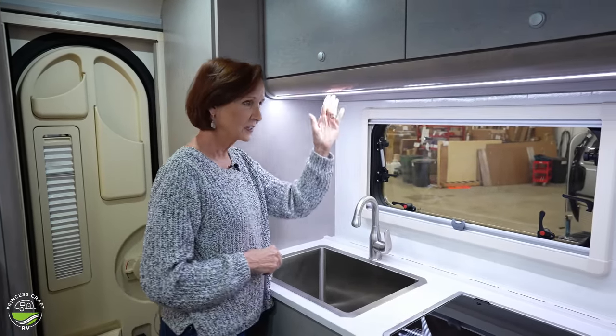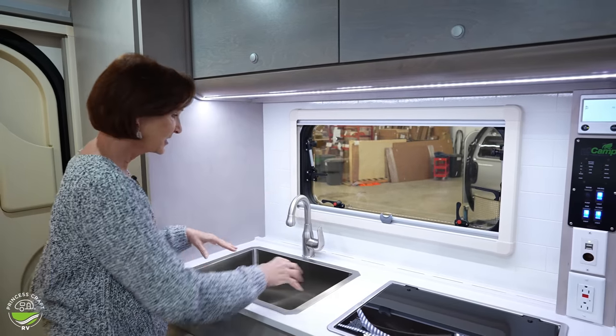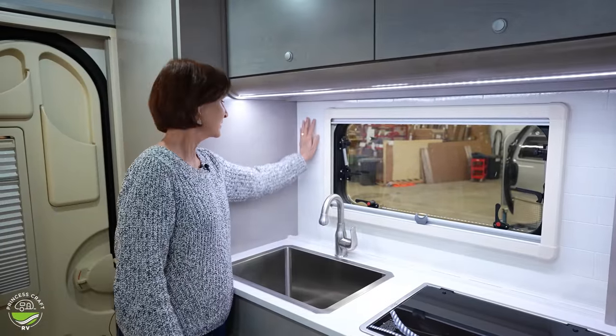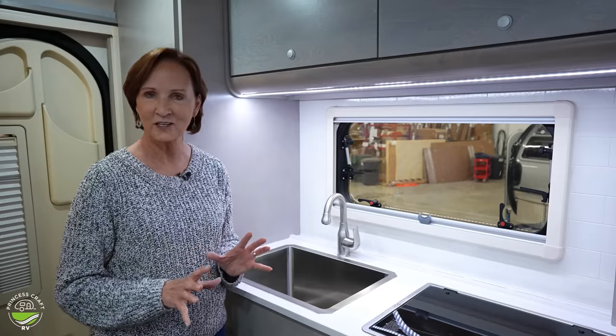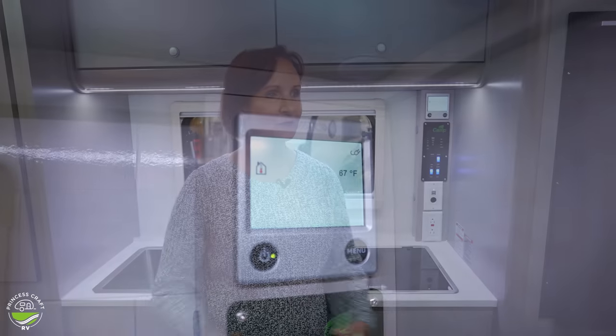You get a recessed light up here and a little LED strip — it's not in your eyes, it's just shining down. This backsplash has a glossy coating meant to look a little bit like subway tile, and it just adds to that nice, calm, neutral feel in here. Now let's talk about the column on the right. At the top are the controls for the Aldi system — that's your hot water and heat. It's a very space-saving product, super efficient and very quiet. If you have a forced-air furnace, it blows in just one spot and doesn't circulate the whole cabin as easily, and it also has a fan that comes on and off throughout the night. With the Aldi system you can run hot water without heat, or run hot water and add heat that will circulate throughout the whole area.